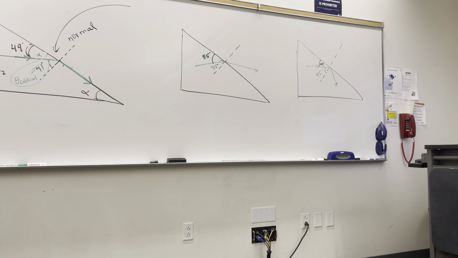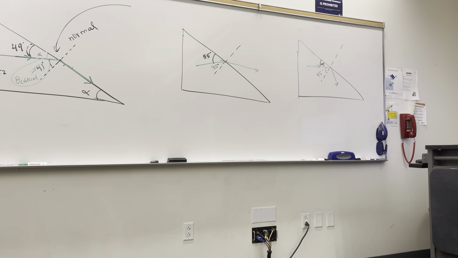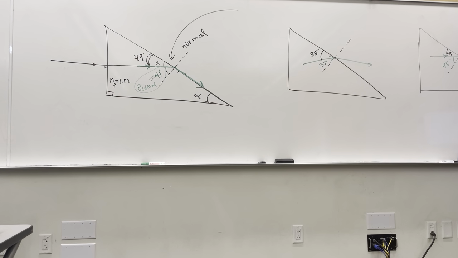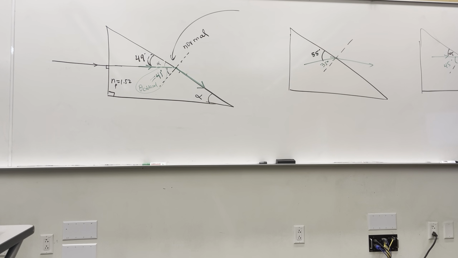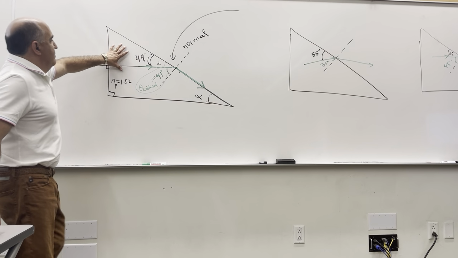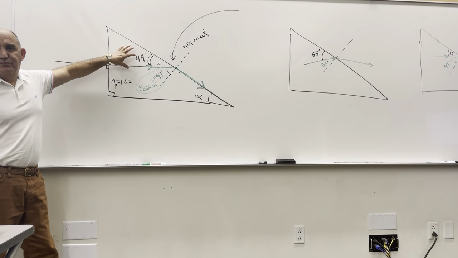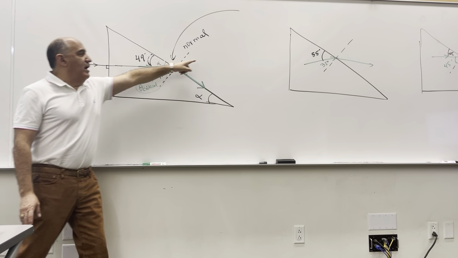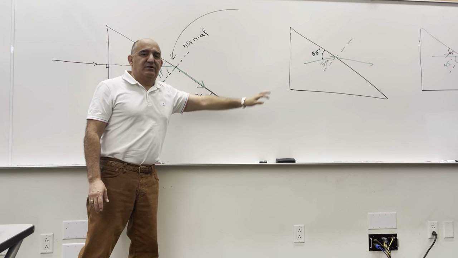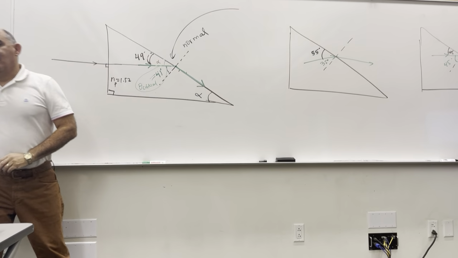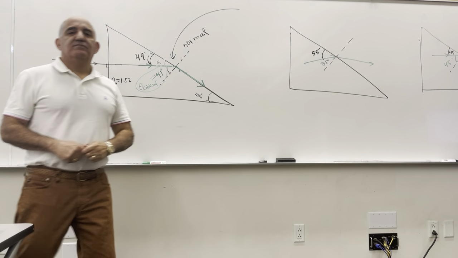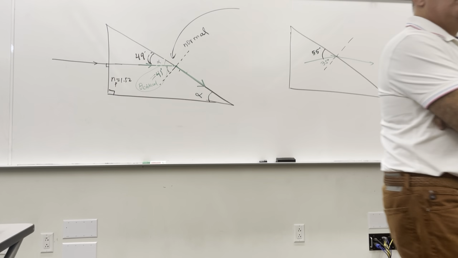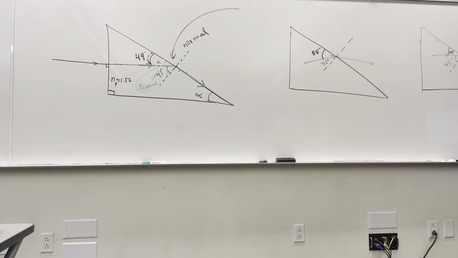The one thing that I had about this question is, the index of refraction is n_p. That's when it hits the plane, the prism, right? So the index of refraction is a number associated with this material, which is the glass prism. And the one is associated with the medium on the other side of the boundary, which is air. My question is, why is the index of refraction on the inside 1.52 when it's being immersed inside water? No, it's still the same glass.